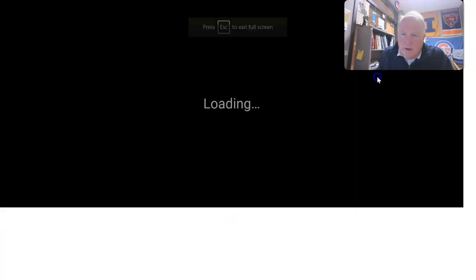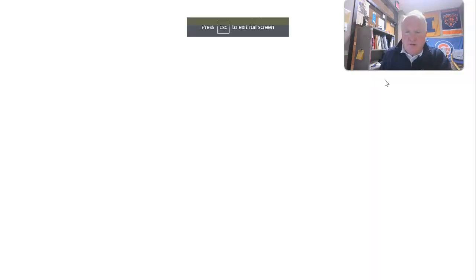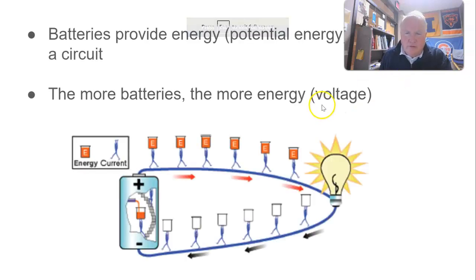If we look at this picture here, it's a really good example of how we need to picture electricity. Electrons are moving around the circuit, and when they get to the back of the battery right here, remember current goes from positive to negative. So when they get to the back of the battery, they are dead tired. You see the cups are empty, and so they have no energy. When they come through the battery, they move up and they are given a bunch of energy.